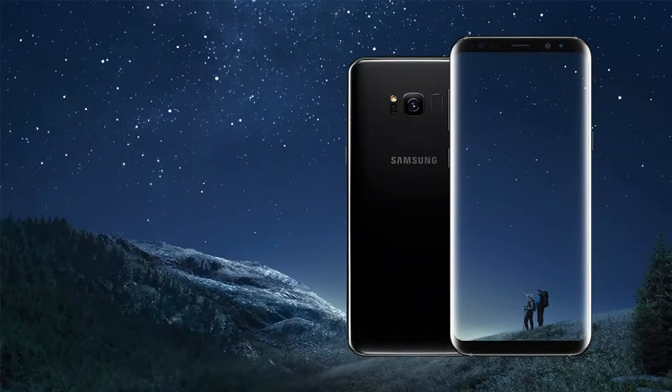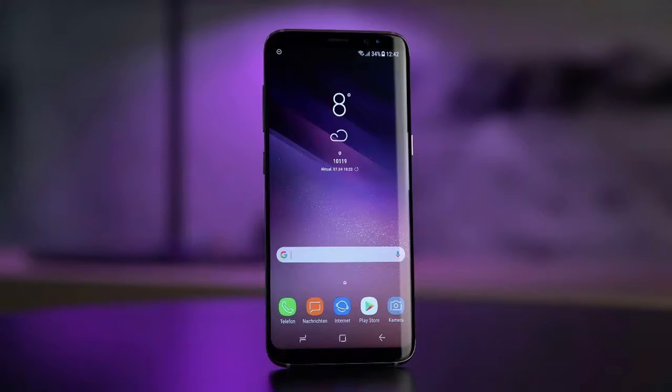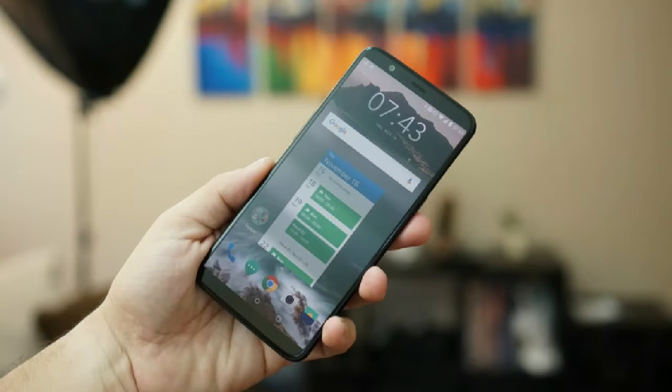For a flagship that is, they are still usable, though, while the OnePlus 5T just flies through Android with speed and grace. There could not be a bigger contrast. Benchmarks do not tell this story. In fact, in benchmarks these two phones have identical performance, but in real life the difference is striking.